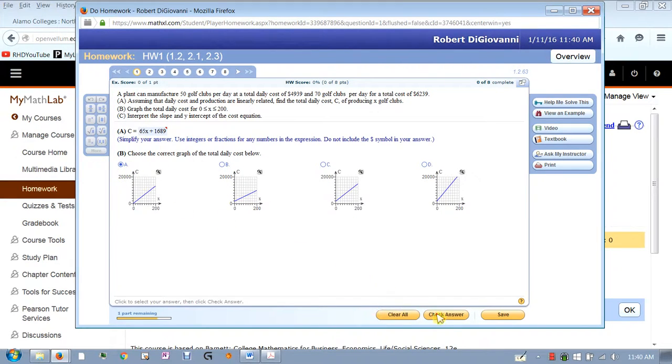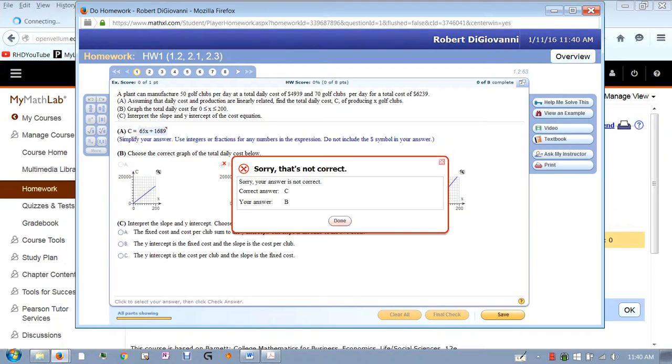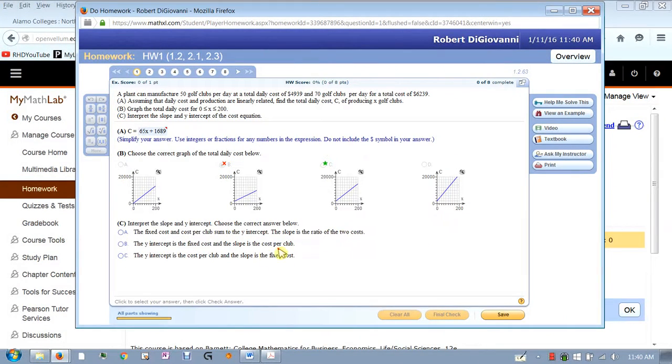Okay, so now I'm going to do this. I'm going to check the answer. Nope, it's wrong. Try this one. On multiple choice, if there's 4 choices, you get 2 tries at it. That's it. Nope, I got it wrong. On this one, got it right. Okay, so as you can see here on this first problem, I got part of it right and part of it wrong, which is why there's a little check and an X up there. And now I have officially attempted this problem 1 time.